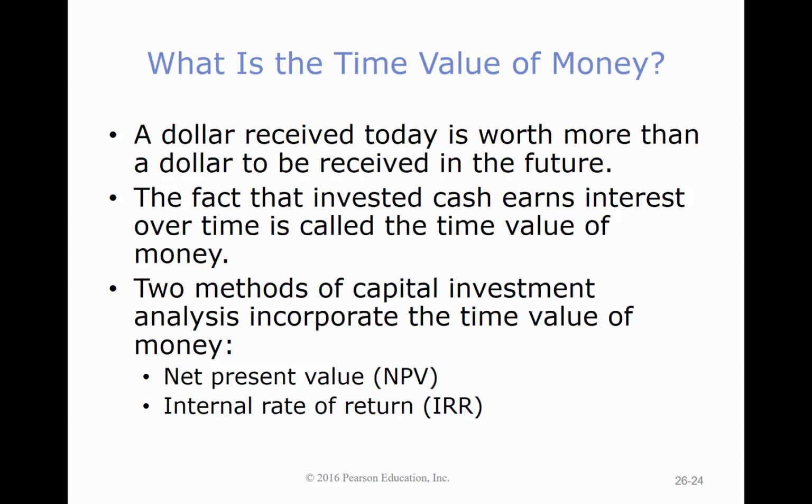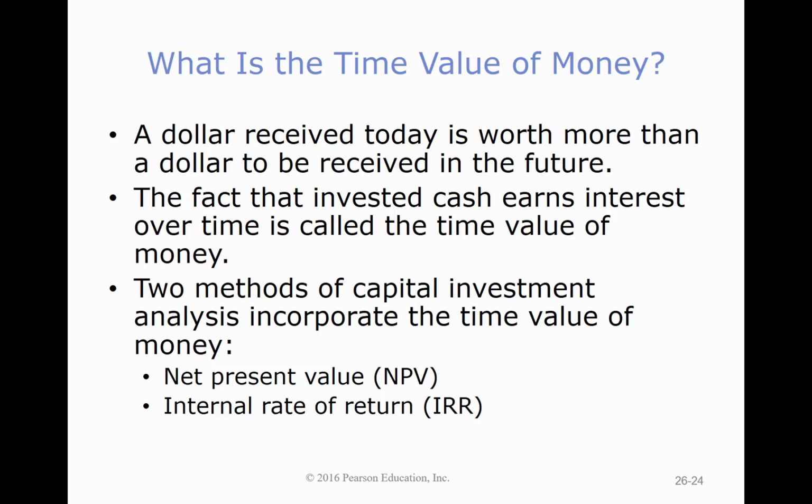Sometimes instead of principal, they use the term present value. The present value of the money, what it's worth right now, times the rate, times the time, gives me the future value. Well, for these concepts, instead of worrying about what future value is, what we do is we solve for the present value. So the present value of money equals the future value divided by rate times time.